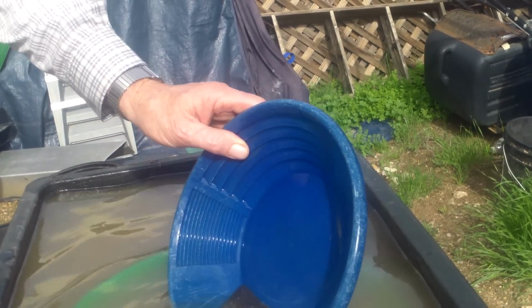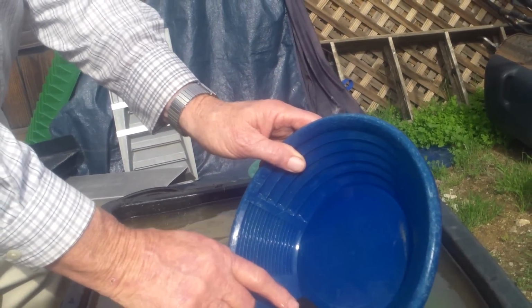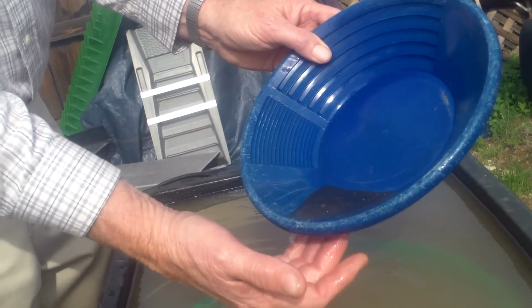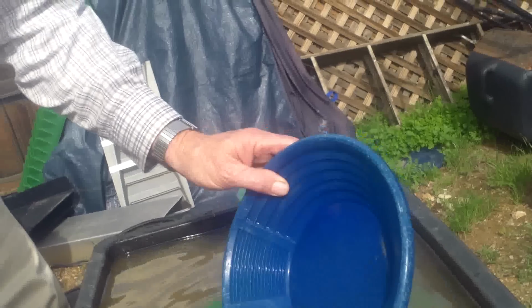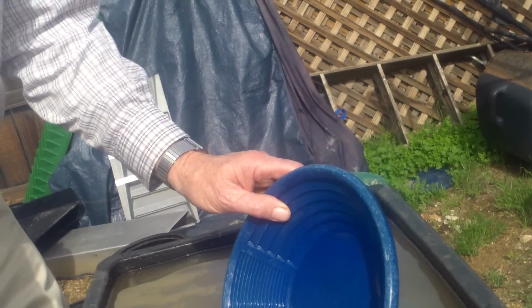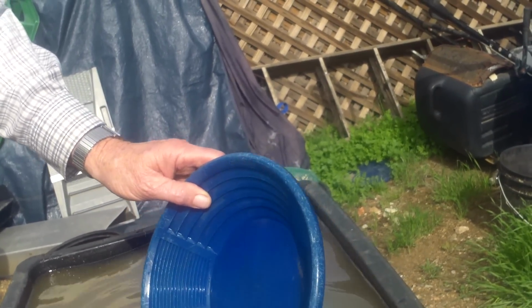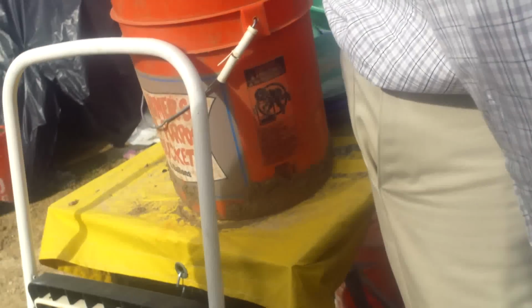Okay, yeah. So, like I said, the black is either hematite, that's 5.3 times heavier than water, or magnetite. Most of this is magnetite. If I held a magnet under here, it would move. But you can't just do that to move the magnetite away from the gold, because the gold will get caught inside of it and pulled away with it. Gold is not magnetic, but it'll get caught inside the other scraps. You can do it like you let it dry out, and then you can do it easily. You can do it wet too.